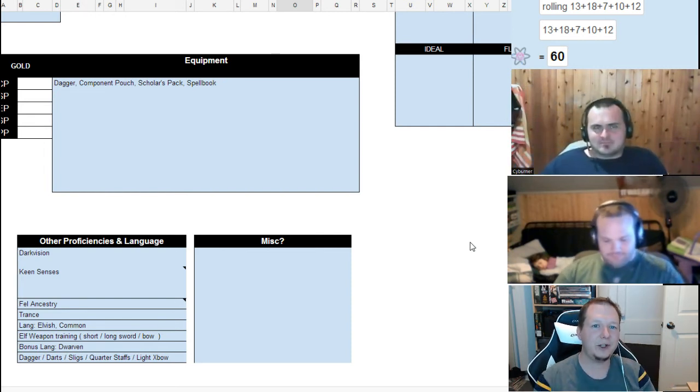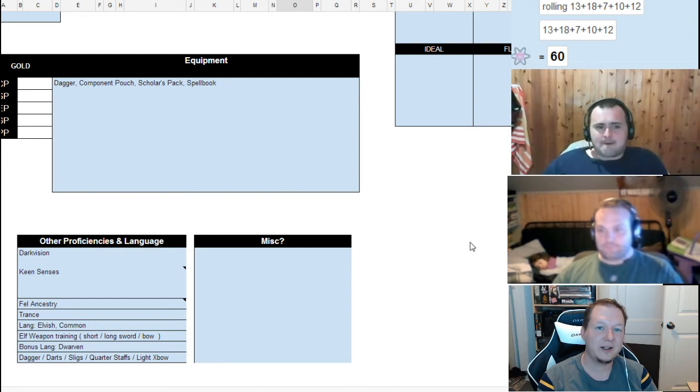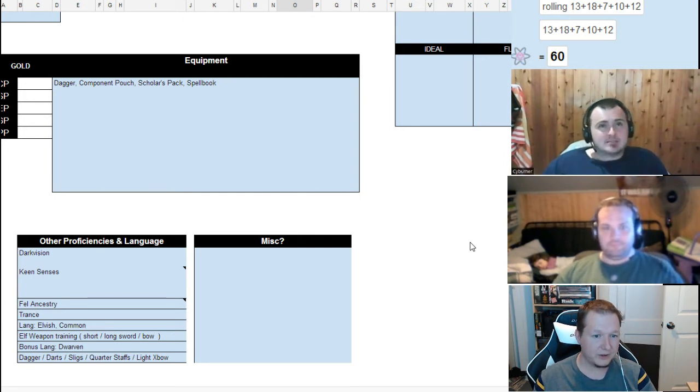At first level, you have a spell book containing 6 level 1 wizard spells of your choice. My spell book has 6 level 1 wizard spells of your choice. How did I do that? Okay.